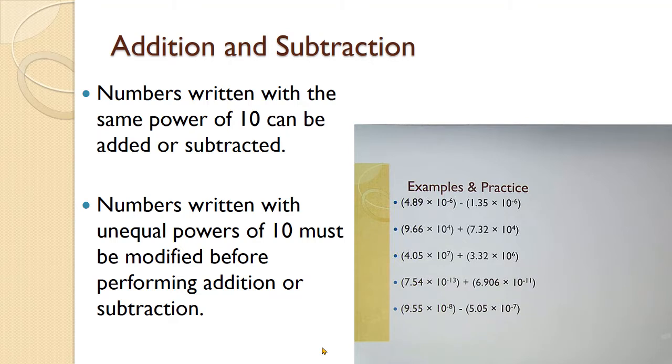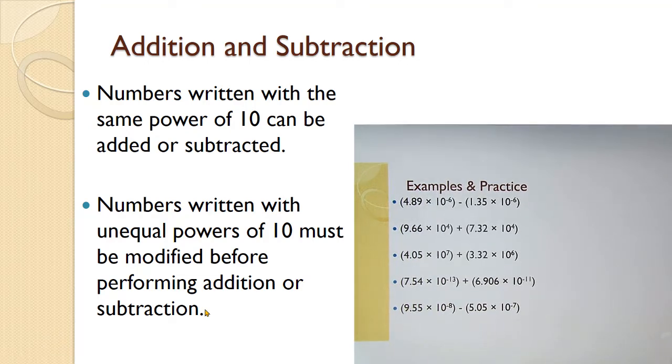Okay, let's move on and work with the operations in scientific notation, adding, subtracting, multiplying, and dividing. When we go to add and subtract, we can add and subtract numbers in scientific notation very easily if they have the same power of 10. If they don't have the same power of 10, then they need to be changed so that they do before we can add or subtract.